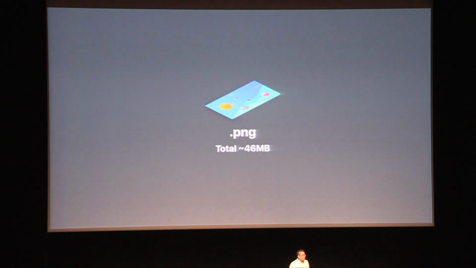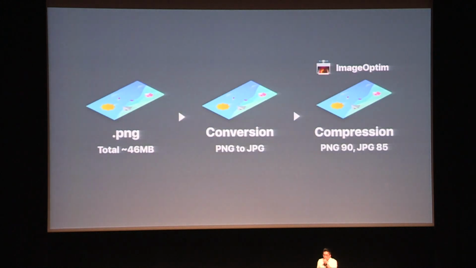But over time, we found that we have this assets folder that has a very large size, which is about 46 megabytes, which is something that we want to address because we know some users actually tend to not download certain apps because the app size is larger. So we try to compress it a little bit more to see what kind of things we can achieve. So this is what we do.